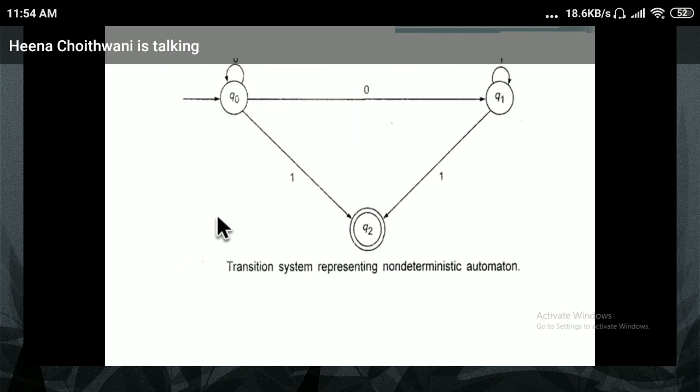Okay, so let's move to the construction part. Before moving to the construction part, this is one of the NFAs. Can you see this particular machine is not complete? On Q0, we have a transition for 0 that is moving to Q1, as well as on 0 it is moving to Q0. Did you ever notice this in your DFA? Was this case there in your DFA or not?